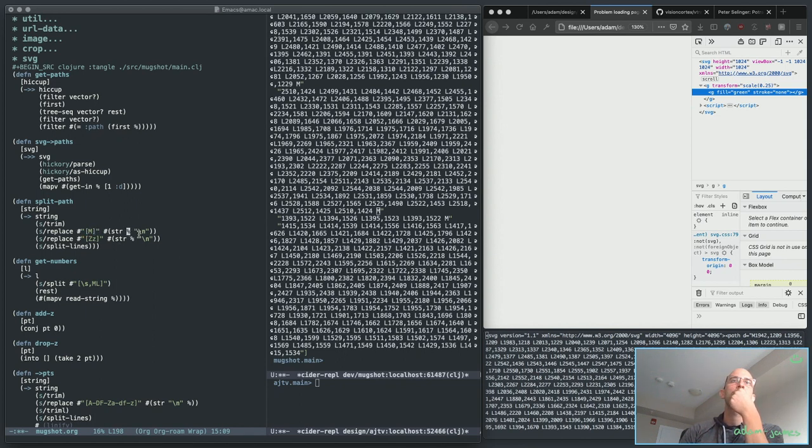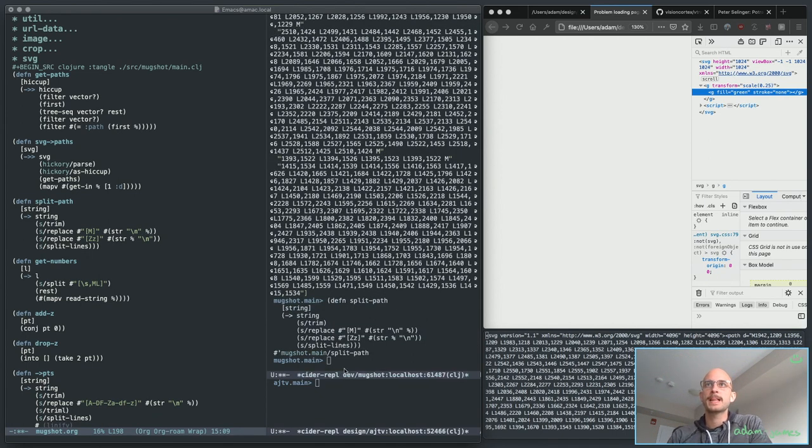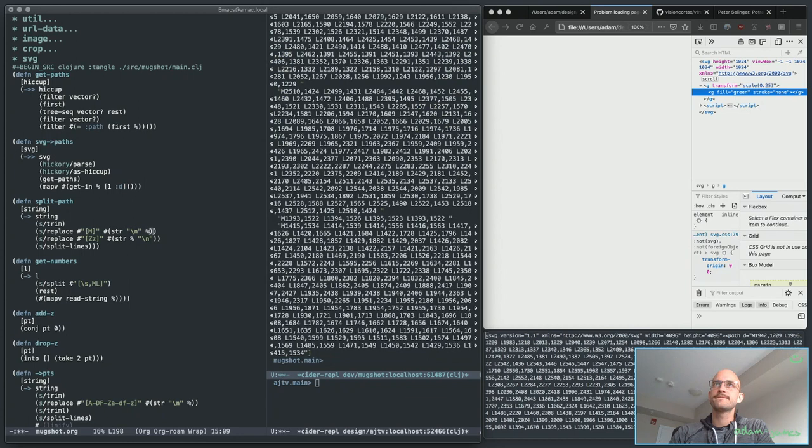Oh, here, right. I actually don't need to run it here. If I just do this, I think that'll fix that. Yes, it does. See here? The M is nicely right there. That's good.